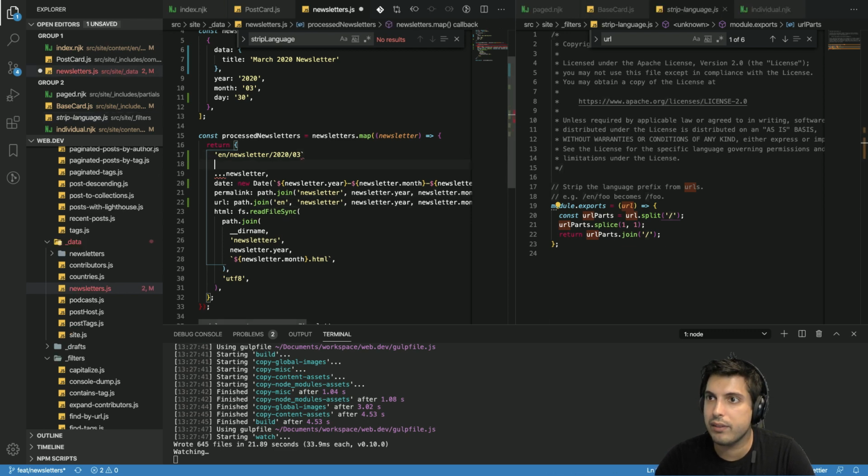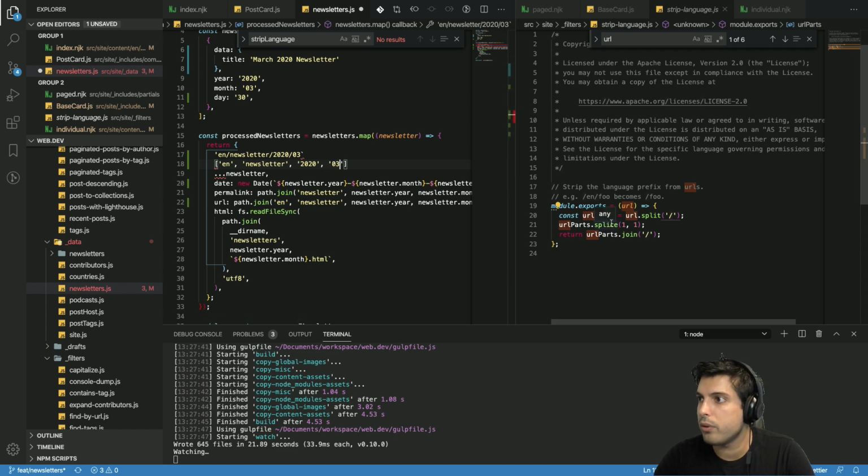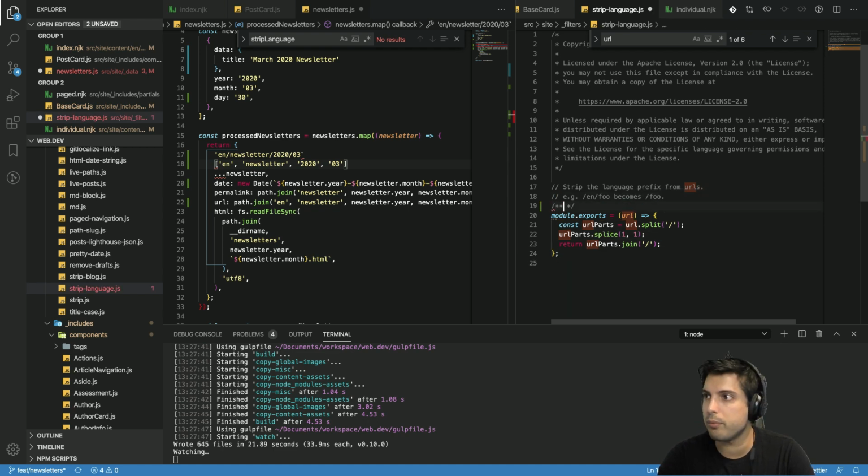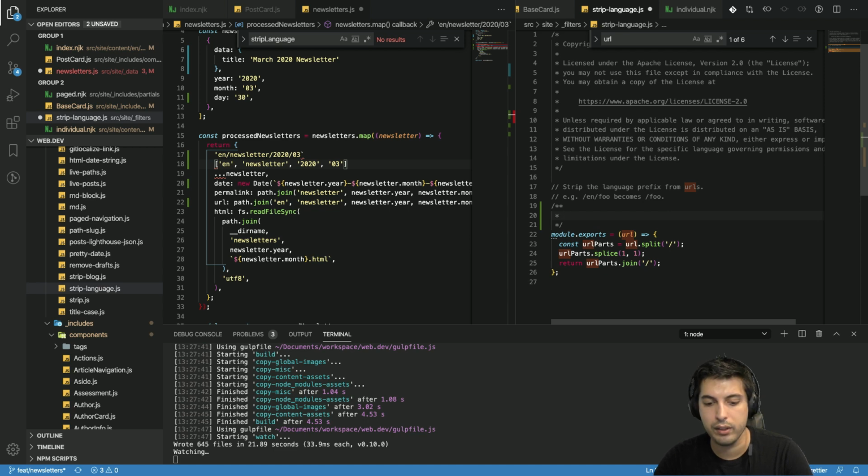So what I believe the result looks like is something like this. Okay, and so if we hover over splice, okay, it's not saying what splice is. This is odd. Okay, here I'm going to just add some type docs to it just so we can better understand what this is doing.